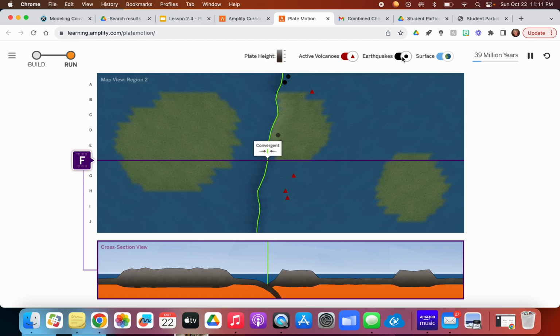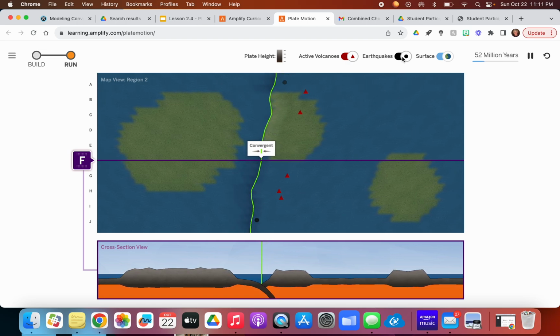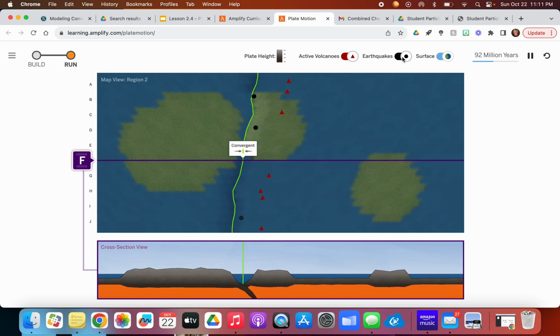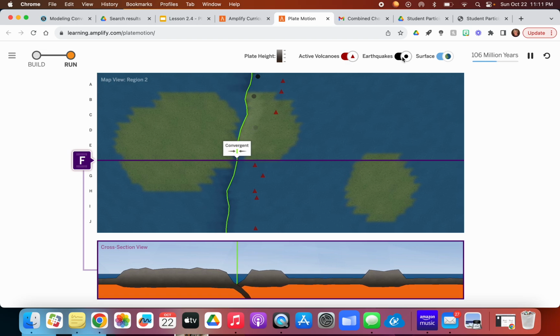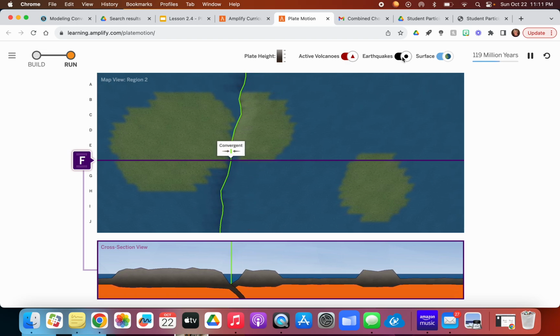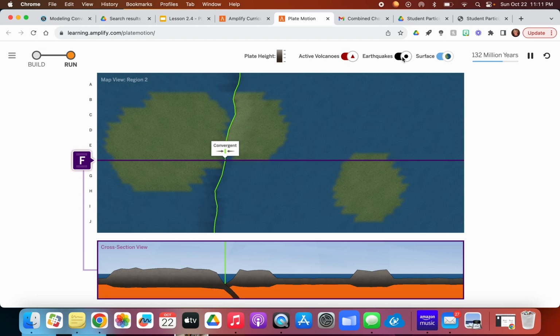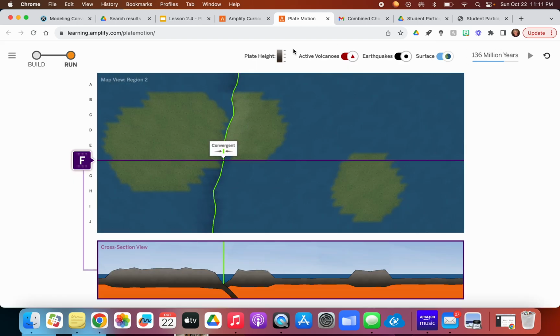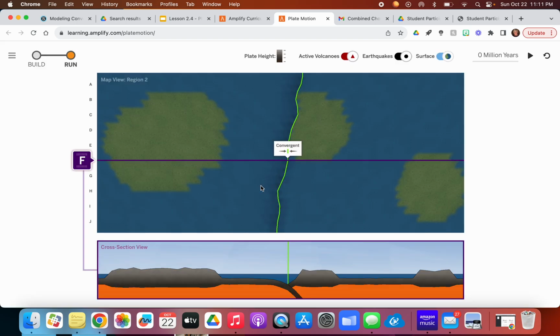Because those plates are moving towards each other, the earthquakes are occurring at or near the plate boundaries, but the plate's moving, so it appears that the earthquake is kind of a little bit behind it. I'm going to redo this, and I want to show you.